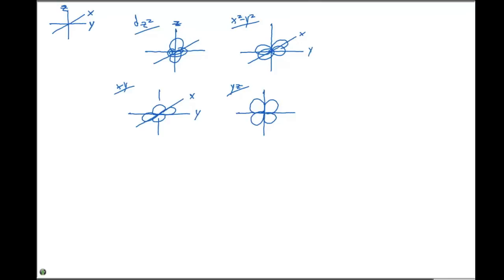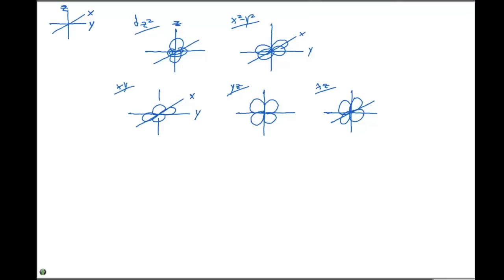The dxz is the toughest to draw with this coordinate axis, and it's going to have a lobe here, here, here, and here, and it's going to be kind of tilted at 90 degrees. And it's going to have the exact same shape as all these other orbitals. But the key thing is, how are these orbitals oriented in space?